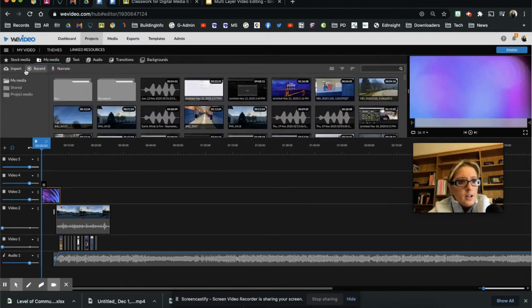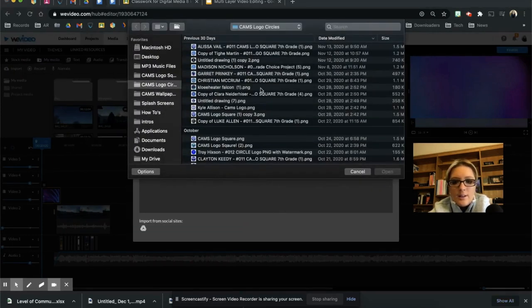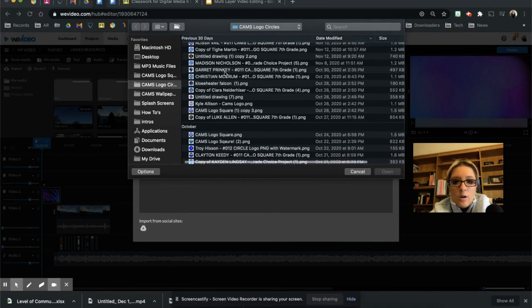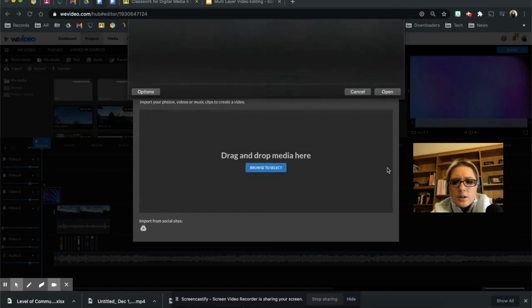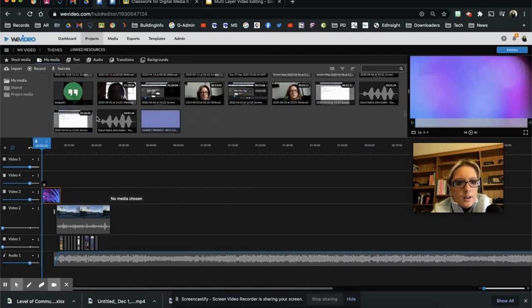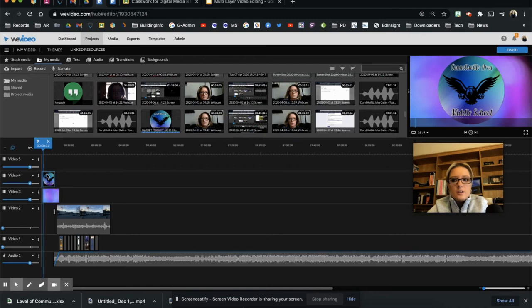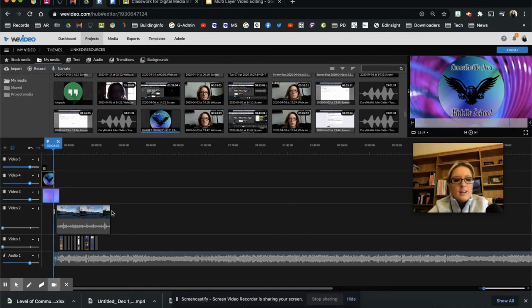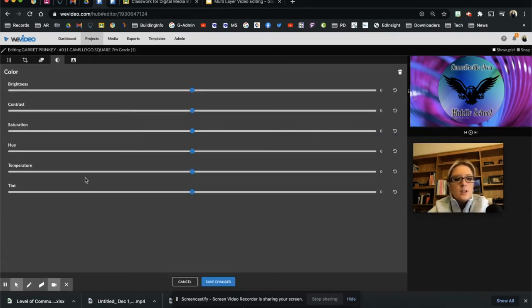So you can go to My Media to import that, and you would browse, select and find that PNG file on your Chromebook. You might have to re-download it if you have to, but again, that's why we turned everything into a PNG before. So I'm going to use this one here that Garrett made. And then once it imports, I'm going to drag it down. So there it is. But you can do something else with that too. You can make that animate, which is really sweet. So I'm going to zoom into that. I'm going to double click on it.